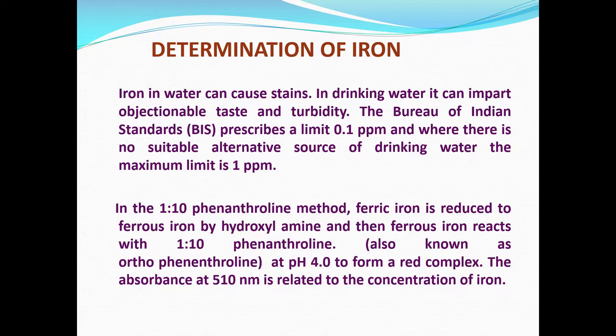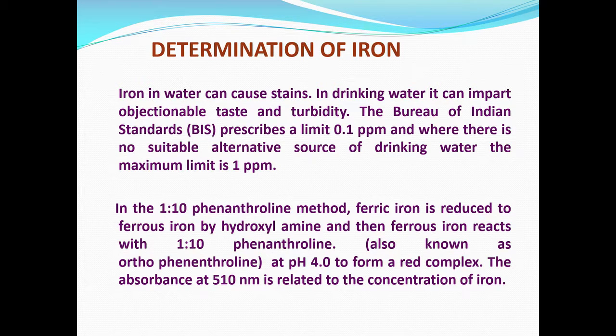So, now we continue our discussion on the determination of other parameters. Let's talk about iron. Iron in water can cause stains. In drinking water, it imparts a certain objectionable taste and turbidity. The Bureau of Indian Standards prescribes a limit of about 0.1 ppm. Where there is no suitable alternative source of drinking water, the maximum limit is 1 ppm.